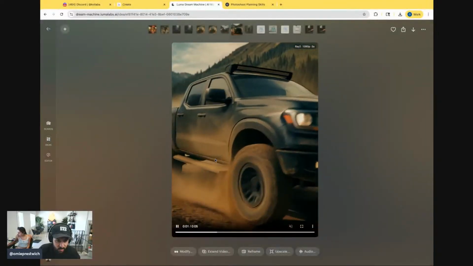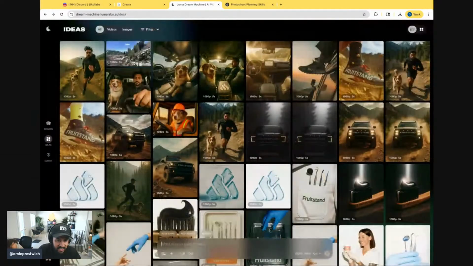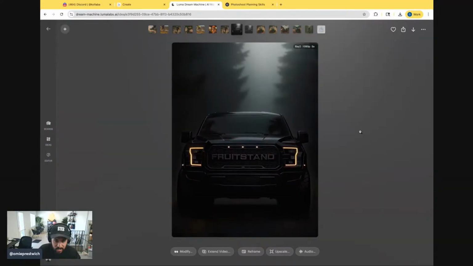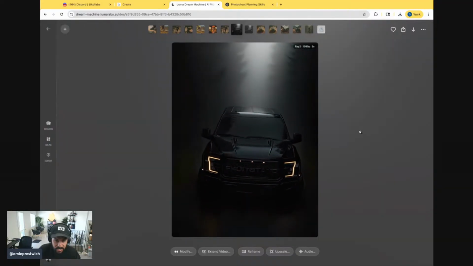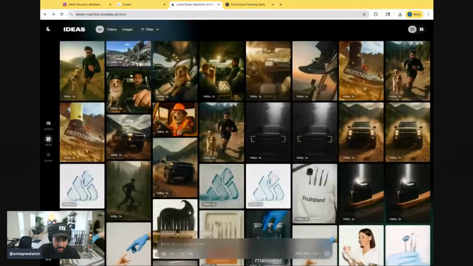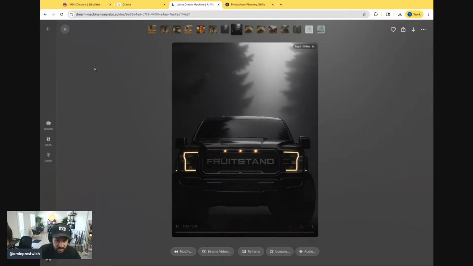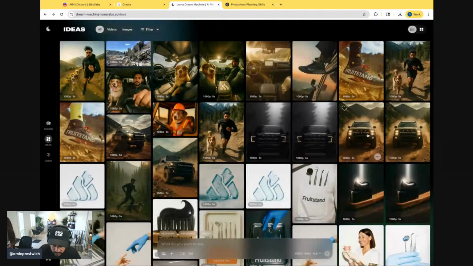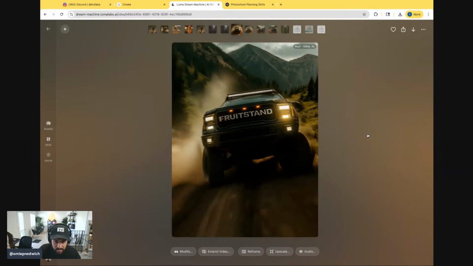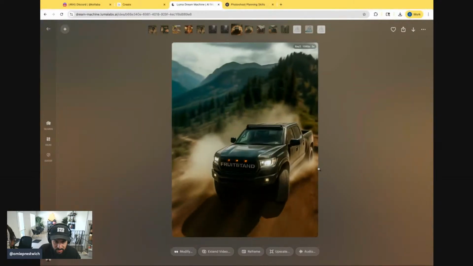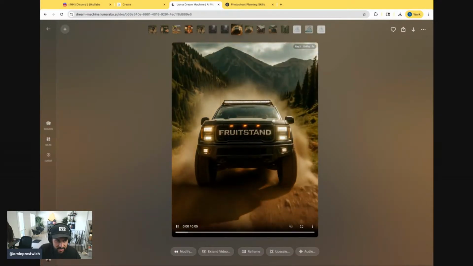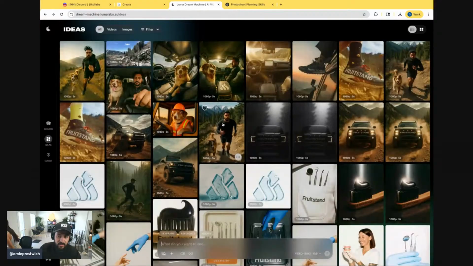Like this, I thought was perfect. This I thought was pretty awesome. Kind of told it what to do, gave it a start and a finish. This one turns on the lights. I thought, oh no, this one just moves. This one is pretty cool. Feels super real. Look at that. Come on, son. This was a start and finish.